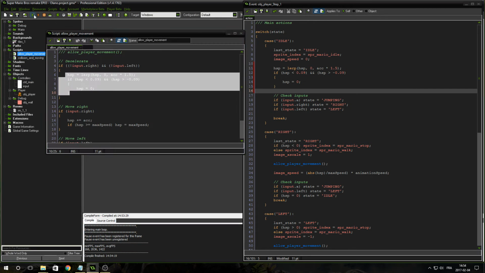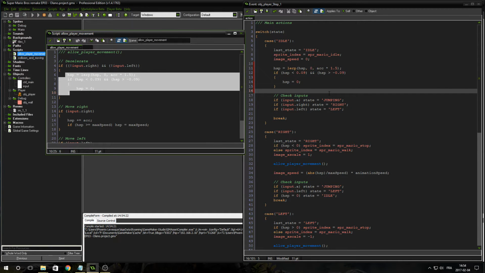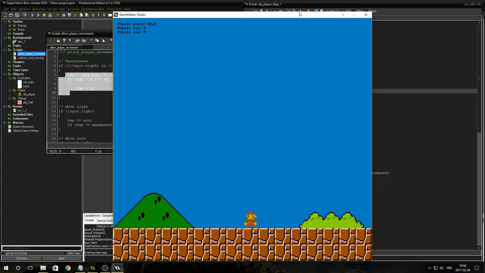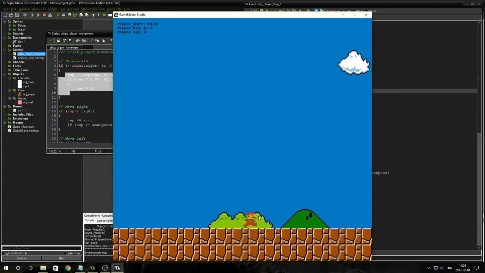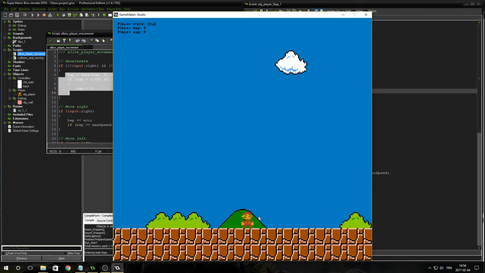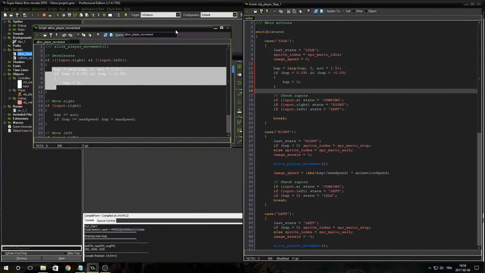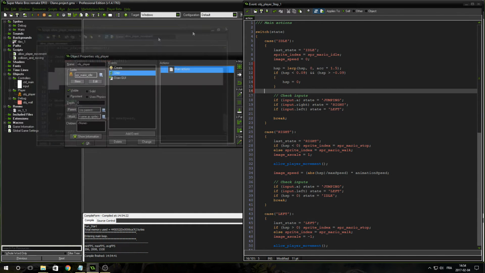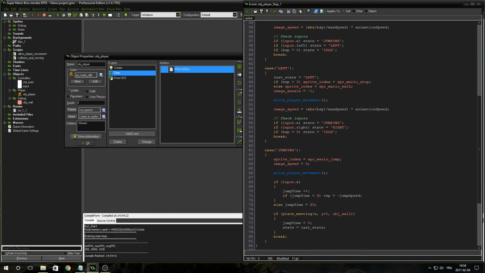Let's just go ahead and test it real quick to see if this works. Since we added the lerp function here, if the player speed is greater than 0 while in the idle state, it's going to slowly decrease, the same way it decreases when you just stop pressing buttons. So let's go ahead, and there you go. Now that this is fixed, let's move along to the other phase.